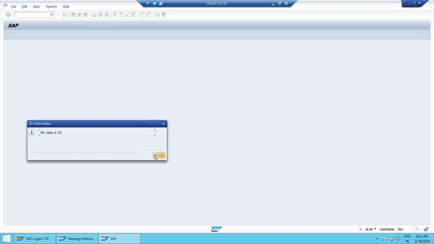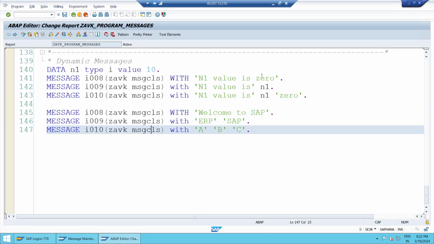I need to click on this, then the third message comes. Then click, the fourth message comes. Next fifth message, then sixth. So you have to observe sequential execution because all are information messages, but pointing to the same message class. This is a reusable concept.